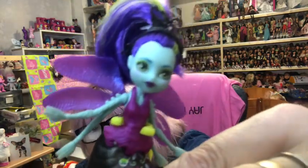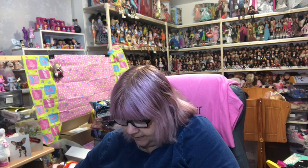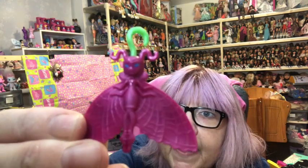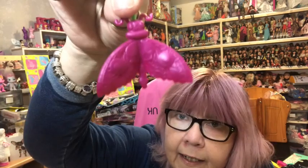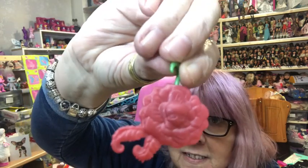Look at Wingrid's tiny little face and all the detail on her arms and wings - it's just amazing. Finally for the Garden Ghouls there are these little bugs that hang off of Treezer. There's a fly, one with a hidden face in the middle, a flower, a spider web, another flower with a skull in the middle on the reverse side - same with another one. They all hang off of Treezer.